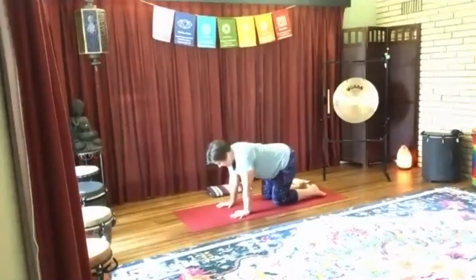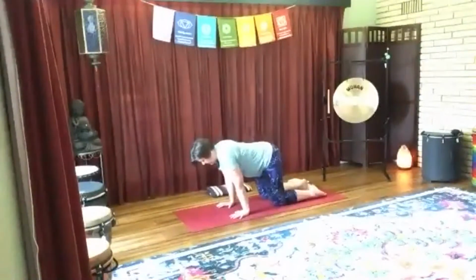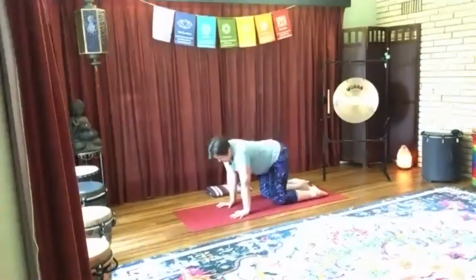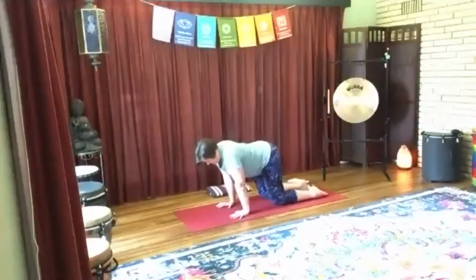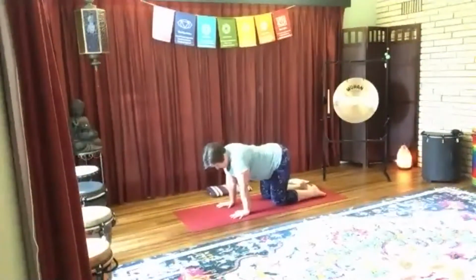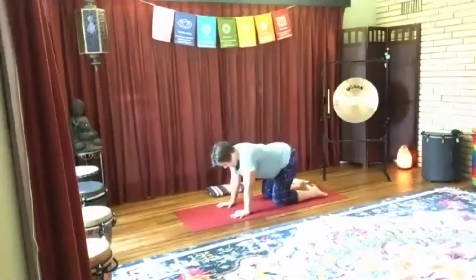Inviting them to move in a different way, allowing the hips to gently begin to move into this. Noticing what opens. My elbows are popping, my hips are popping, everything is open. And then inhaling and headed the other direction, going the other way. Beautiful.